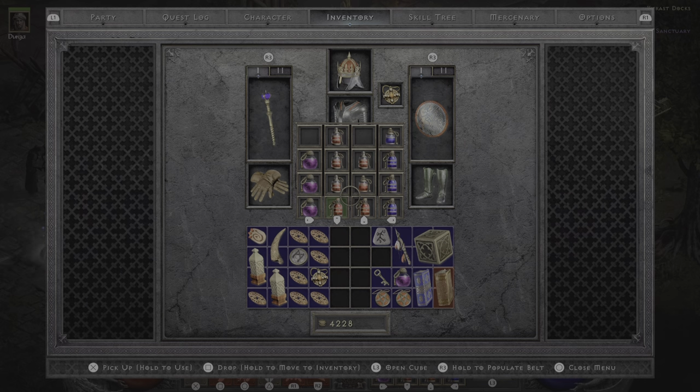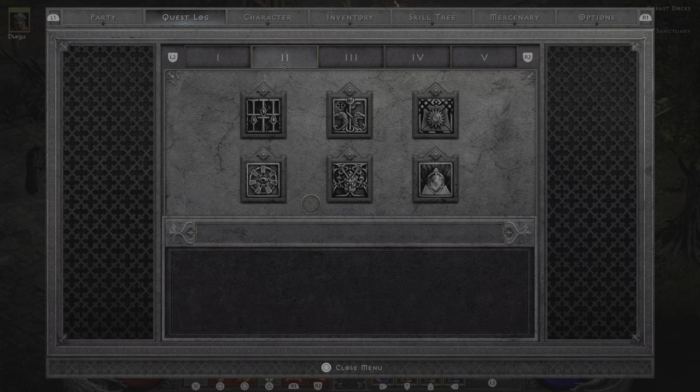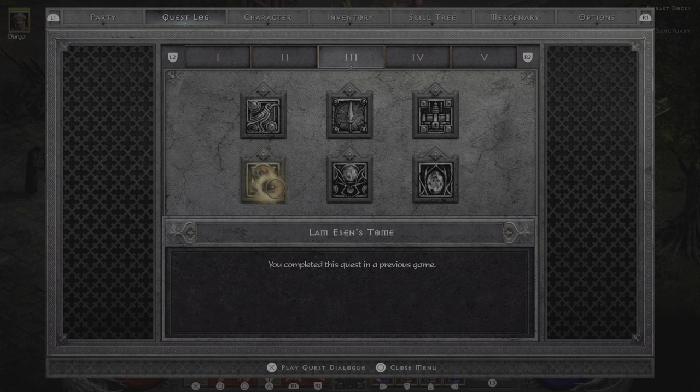So, Act 3. There's a lot of stuff you can do later. There's collecting Lam Esen's Tome. You can do that later on your own. You don't need to do that with the group. The Gidbinn, the Golden Bird. These are ones that just happen naturally. A little mini boss will drop them. Or the Gidbinn, you've got to go into the Flayer Jungle and then find it. So, again, not a huge deal. You'll work that out if you want to, or you just focus mainly on Khalim's Will.